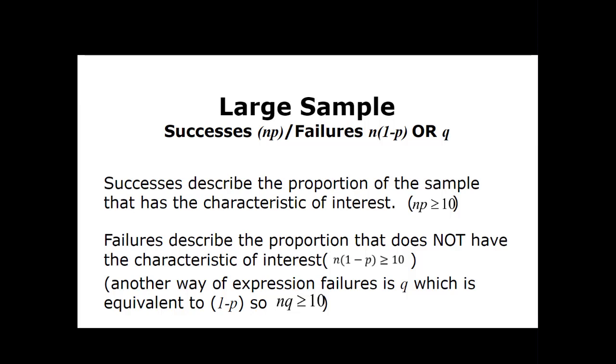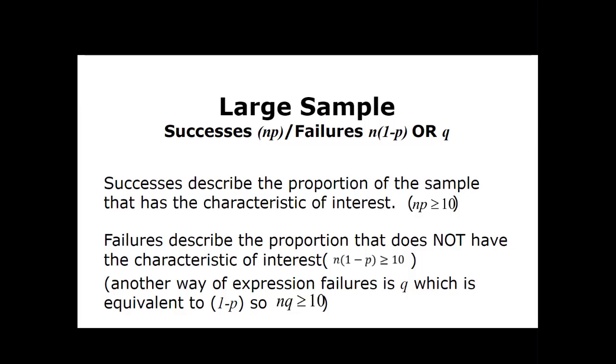By the way, another way to express failures is by the lowercase q. q is equivalent to subtracting the proportion from a whole. It's the same thing. The sample size multiplied by q being greater than or equal to 10 is a different way to express failures as well. Ultimately, this represents the same thing.